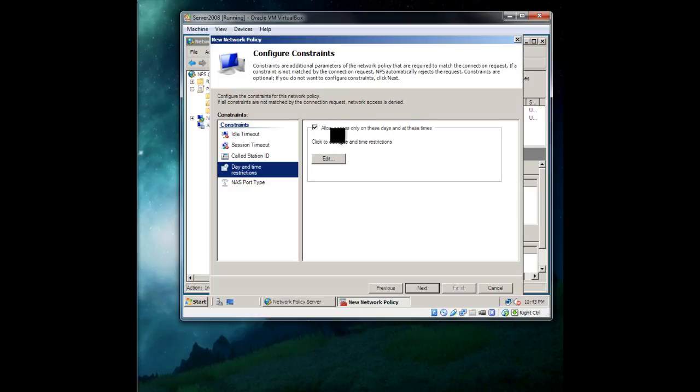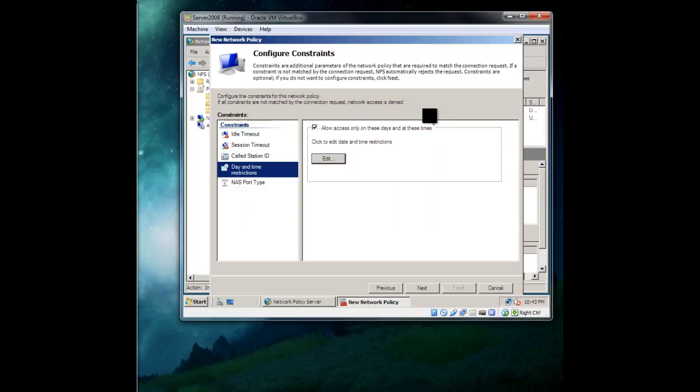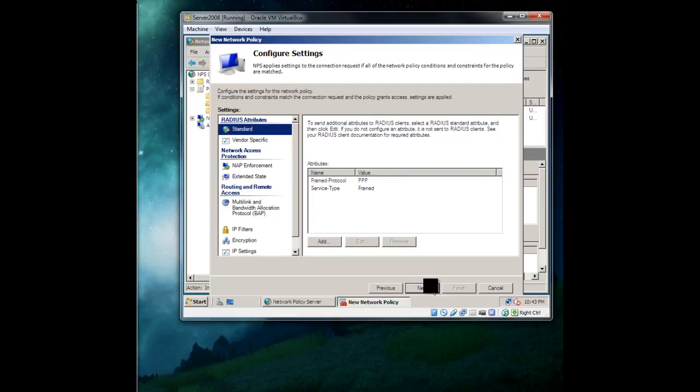So from here we click edit, and this will allow us to configure some restrictions on what time the VPN will be accessible. So on my own, I would like to give them from 12 to 12, Monday to Friday. Weekends, no access to the VPN. Select OK, and we select next.